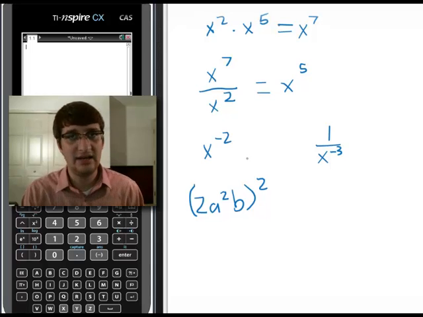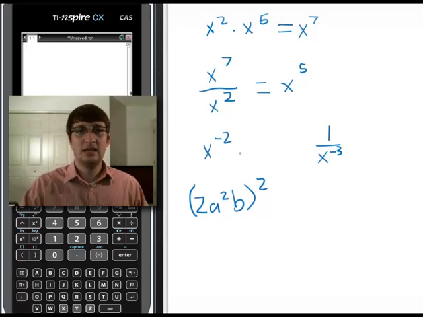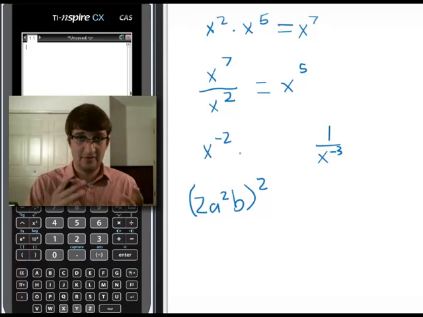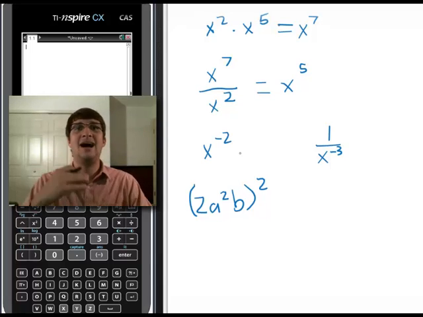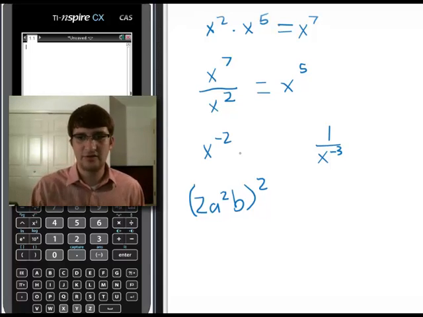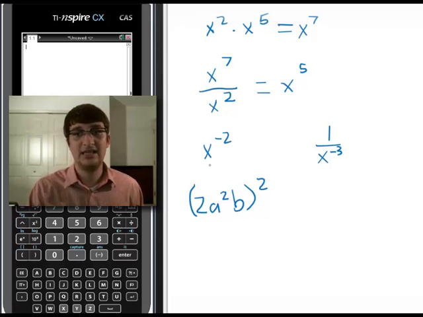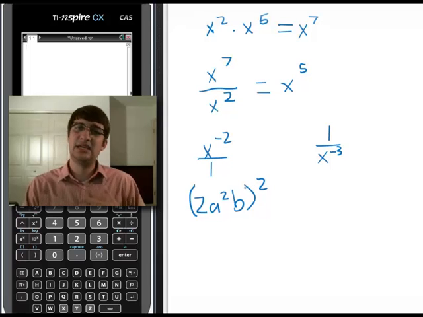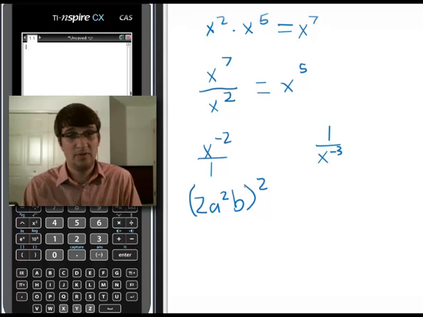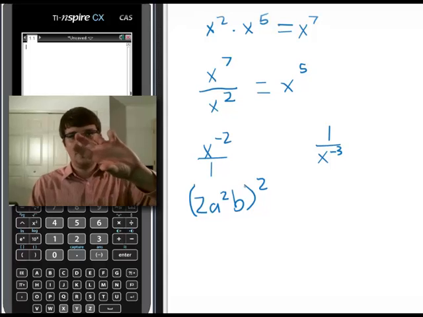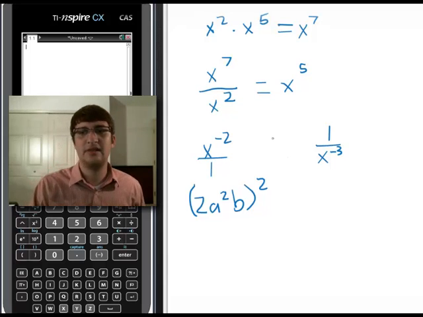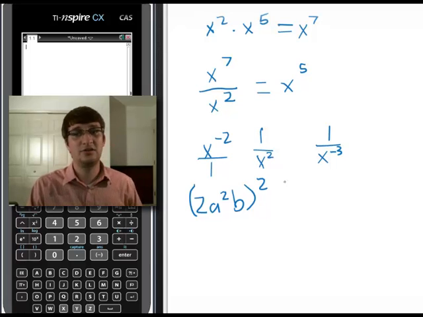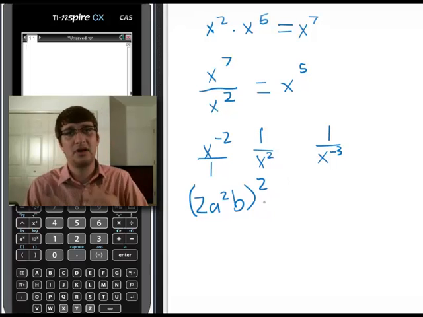When you have negative exponents, you are flipping the term, the base and the exponent, to the opposite side of the fraction bar. So if there's no fraction bar, you could imagine that this x to the negative 2 is just over 1. And to get it to be a positive exponent, which is pretty much what we want, you just flip it to the other side of the fraction bar and that will make it positive. So this is indeed 1 over x squared. You see x to the negative 2 is really just 1 over x squared.